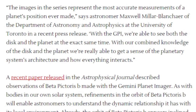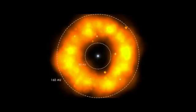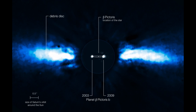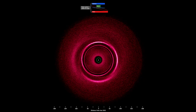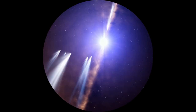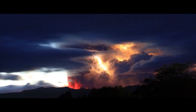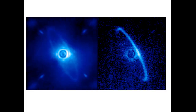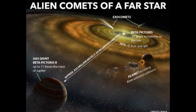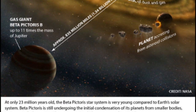Says astronomer Maxwell Millar-Blanchier of the Department of Astronomy and Astrophysics at the University of Toronto: 'With the GPI we were able to see both the disk and the planet at the exact same time. With our combined knowledge of the disk and the planet, we were really able to get a sense of the planetary system's architecture and how everything interacts.' A recent paper in the Astrophysical Journal described observations of BPB made with the Gemini Planet Imager. The orbit of BPB appears inclined out of our line of sight such that a transit of the stellar disk is unlikely to occur — as is the case with most exoplanets, which elude detection hunters such as Kepler's space telescope.